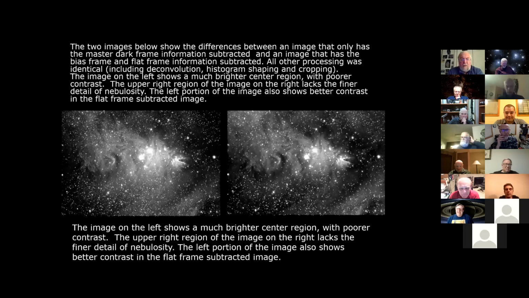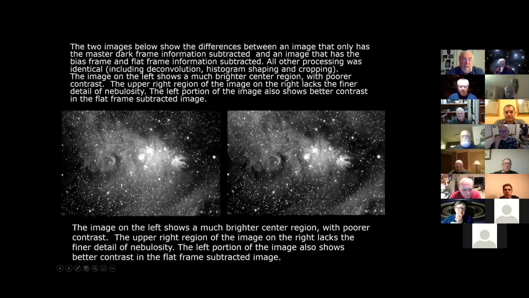So here's another set of images. This is the Christmas Tree Cone and Fox Fur Nebula. This is hydrogen alpha. I probably stacked 10 or 15. Who knows what I did? That's not the point. The point I'm trying to make is the one on the left is only dark frame. This one has the flat frames and bias and all that. Now, you see the center here is very bright versus this one. Some of the details washed out.